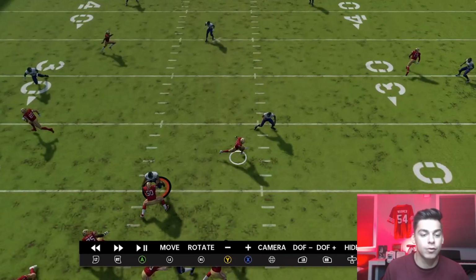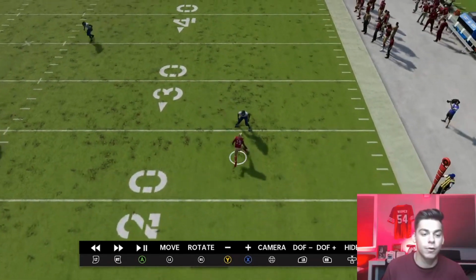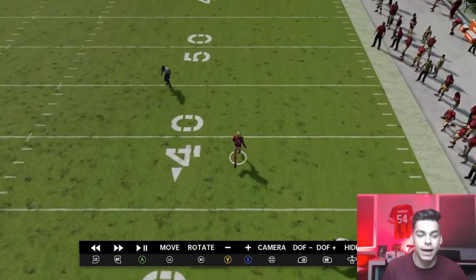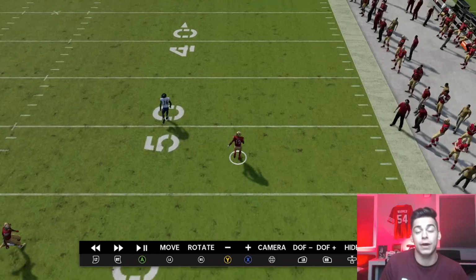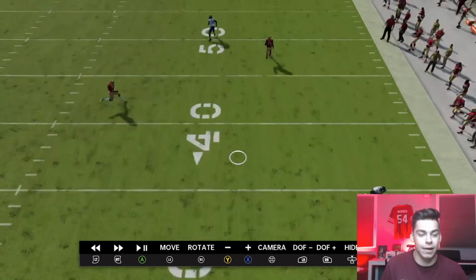This guy here, Mostert, he's open as well to the flat. You see, this is a cover 2 look, so we can throw this ball immediately to the outside and try and get lucky with it. I don't recommend it, but you can. But then you also see Ayuk here gets wide open in this area of the field too.